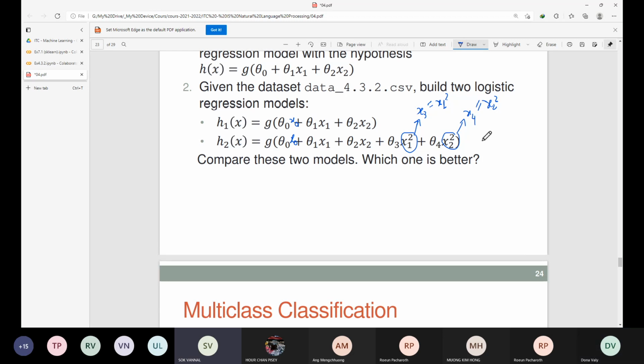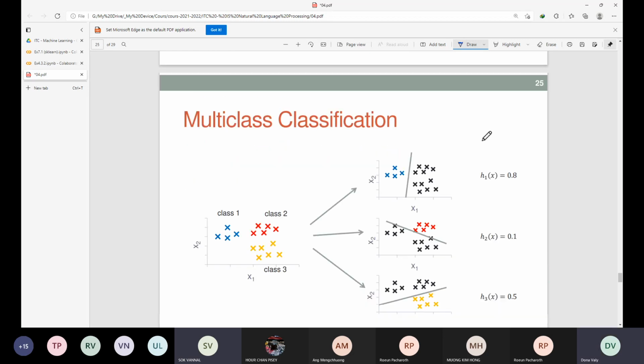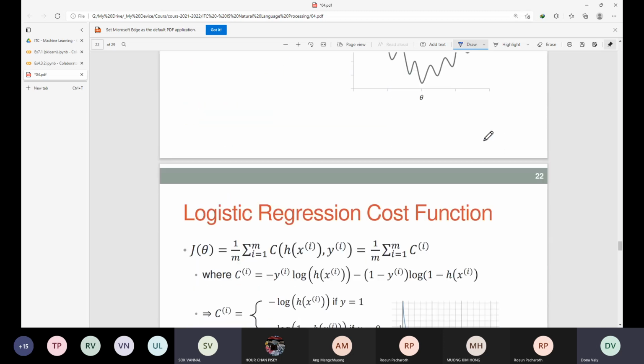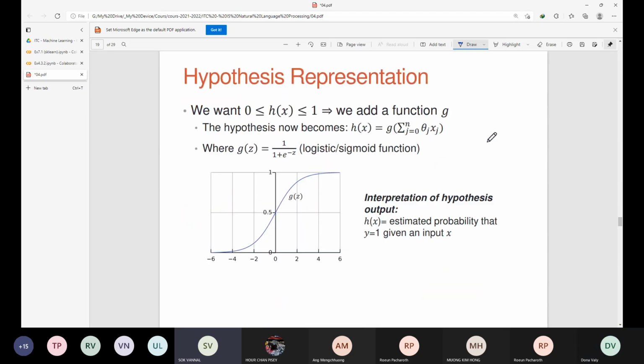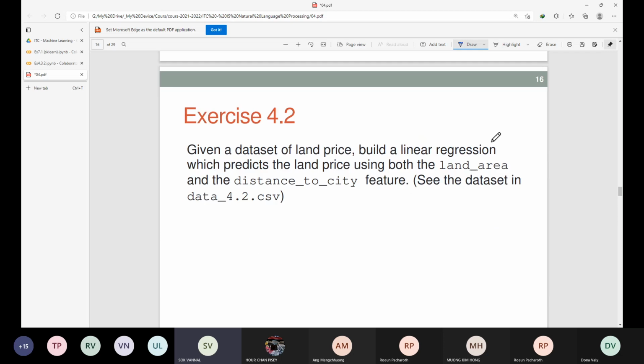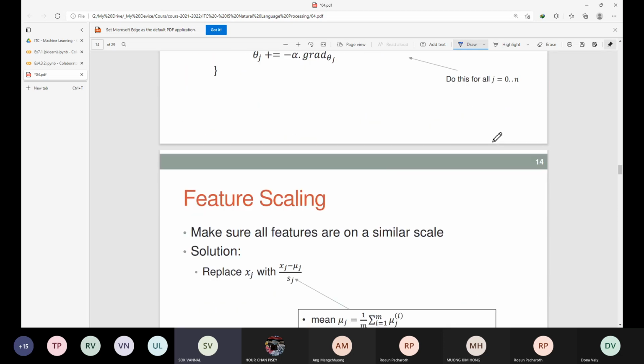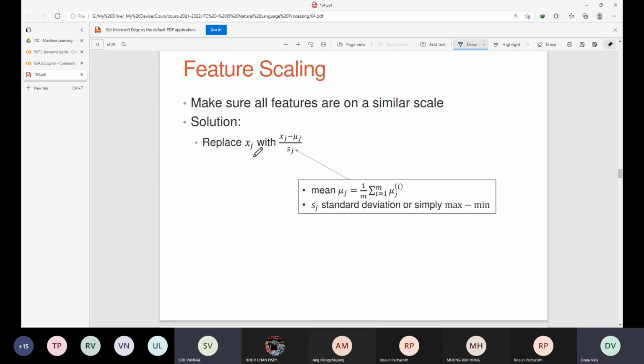So how can we apply the feature scaling? We have to replace each input with this expression instead.